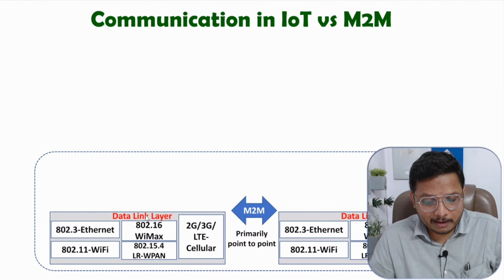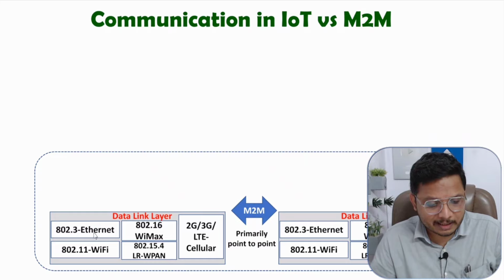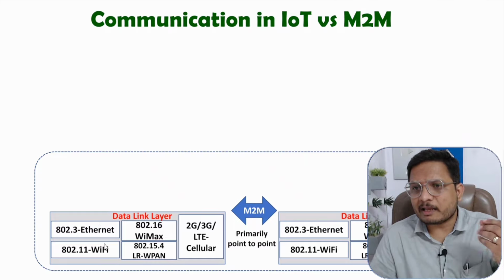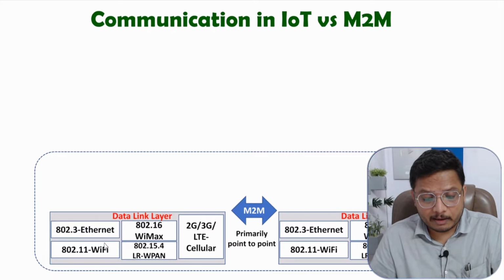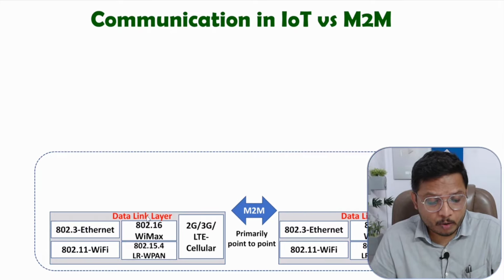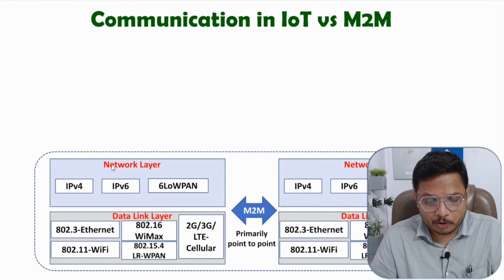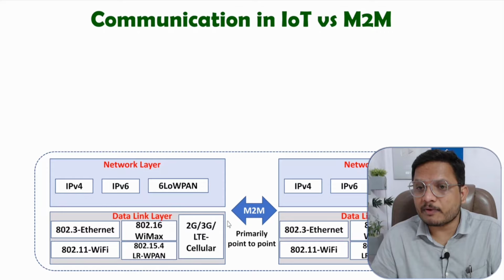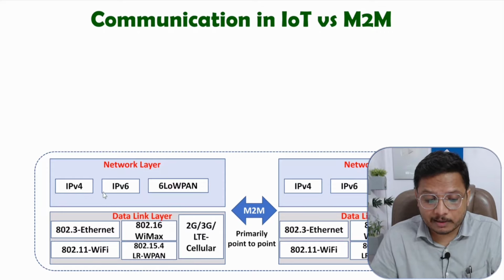See, the data link layer is there in M2M, where we provide point-to-point connection. In the data link layer, there can be varieties of protocols like Ethernet, Wi-Fi, and cellular protocols like 2G, 3G, 4G, 5G, LTE network, right? And above the data link layer, there will be the network layer in which we can have IPv4, IPv6 interaction. So these two layers will come into the picture in case of M2M solutions. But in IoT, these two layers will be there along with these protocols.